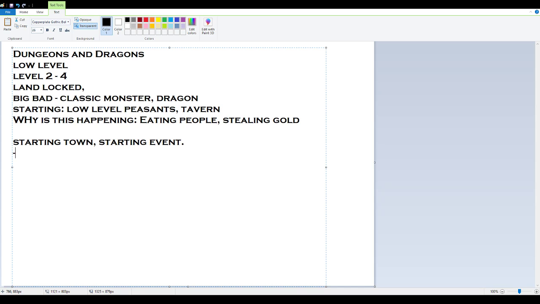I would give the players a bit of time here to figure out who they are and what they're doing. As I said, this is their first time playing, so I want them to really flex their creative juices. That sounds really awkward and immature and inappropriate. What I'm saying here is that, once again, these are new players. New players will typically not be able to roleplay properly because they won't be comfortable yet with it. So you want to give them some time to feel their way into it.